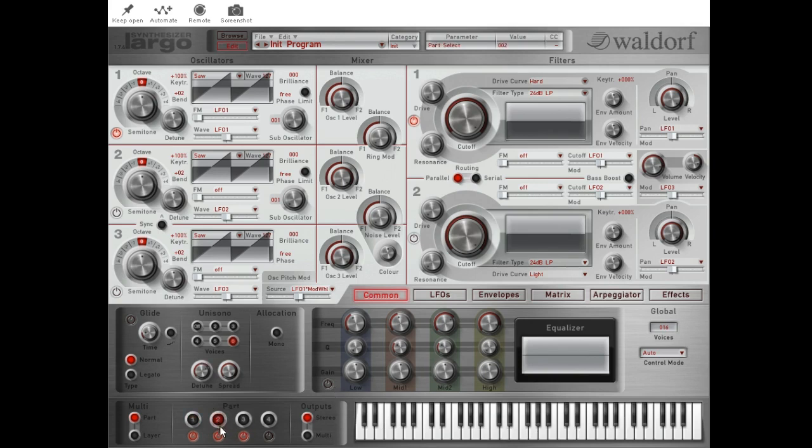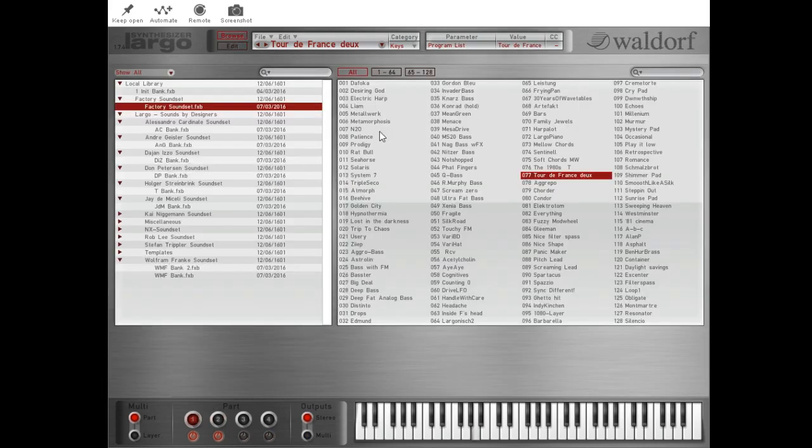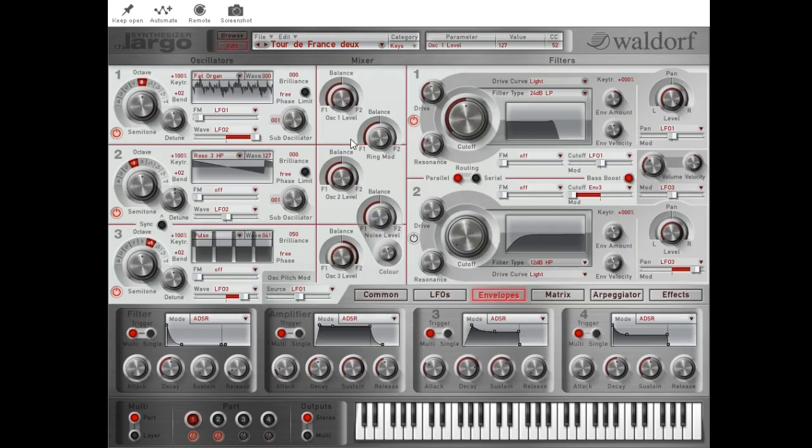So I'm sticking to layered sounds here and using the stereo output. Here we have a preset that uses 2 parts. Yeah, so you can create some cool multi-layered sound with this, but it will take a little bit of work.